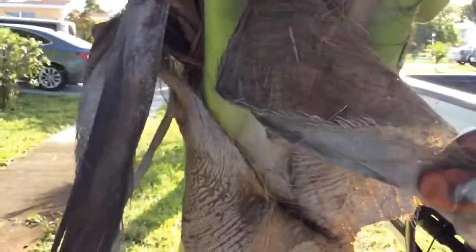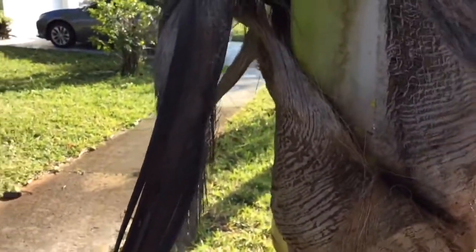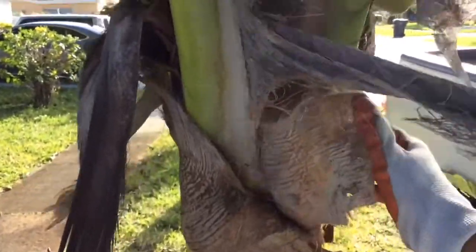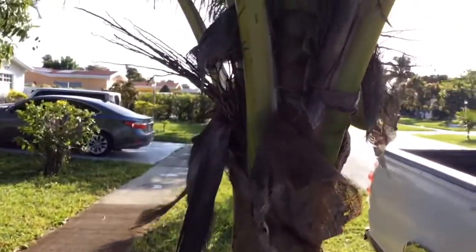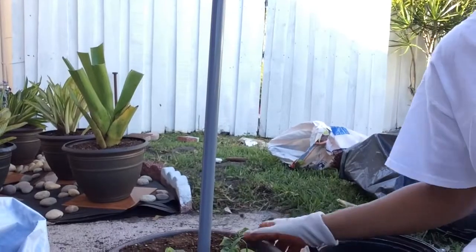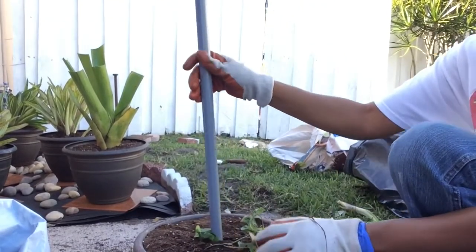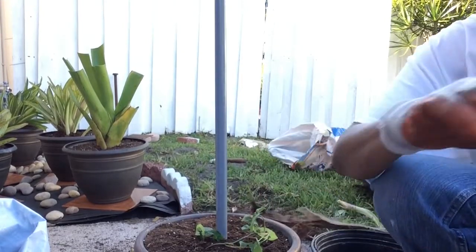So now I have this creeper, we call it, this creeper plant, and I need it to be crawling up on something, growing up on something. So I looked over, I saw my neighbor with some coconut palms, and I figured, why not? Go over there and cut off some of that stuff. So I did. This is a broomstick, just a broomstick from Dollar Tree that I got.